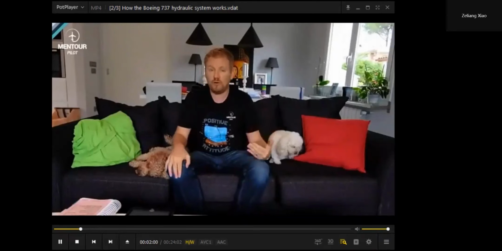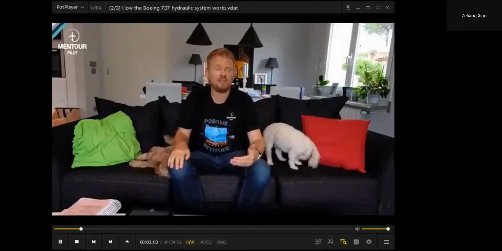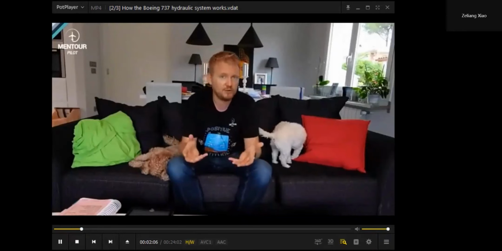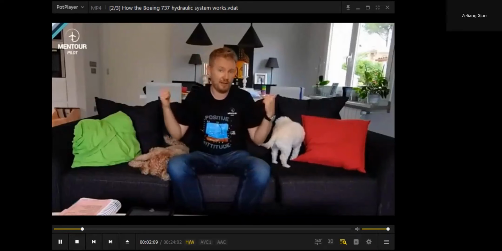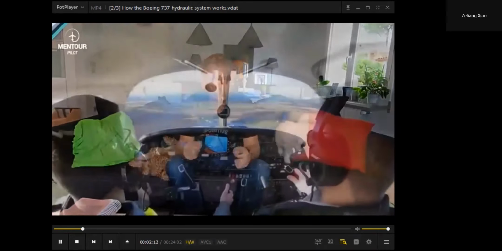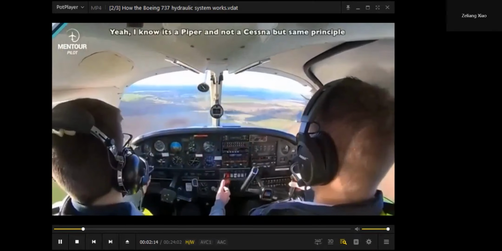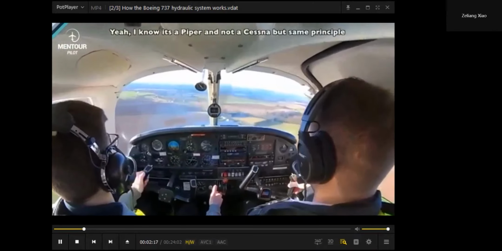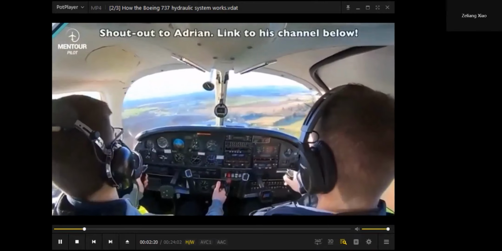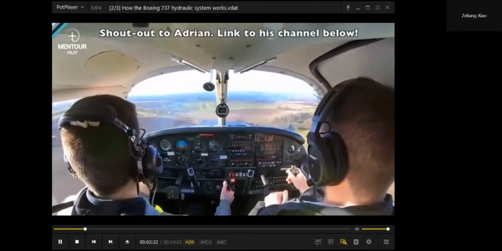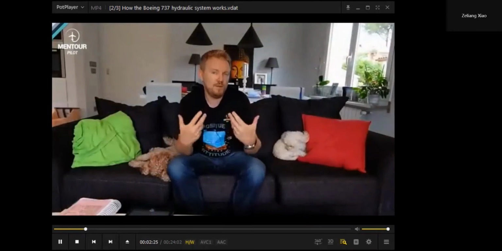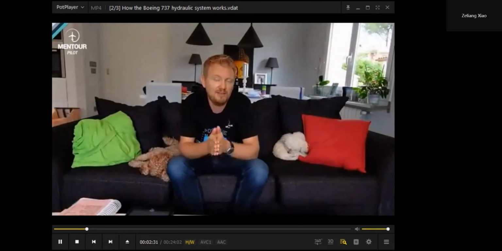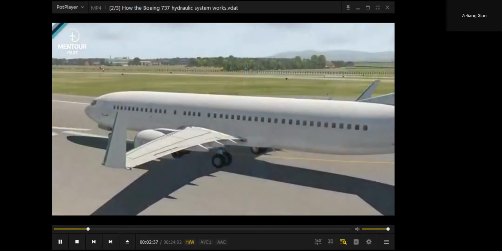So on a smaller aircraft, let's say a Cessna, for example, there's really no need for complicated hydraulic systems because you can connect the flight control surfaces with wires to the yoke or to the pedals. The only real place where you'll find a hydraulic system on these smaller aircraft tends to be if they have an extendable or retractable gear or the brake system. But as you start getting into bigger aircraft that have bigger rudder surfaces and also fly at higher speeds, there start to be a lot of forces put on those surfaces, which means that you need to have some kind of help to move them.